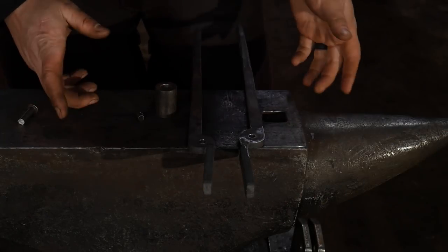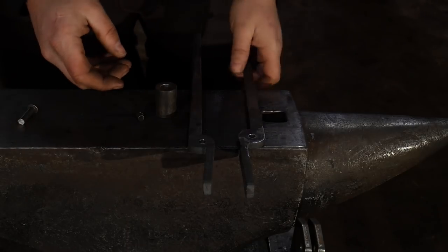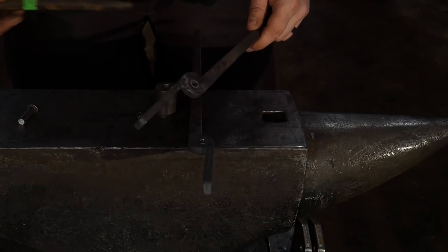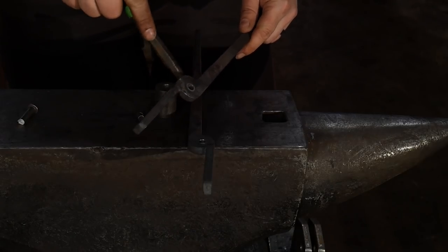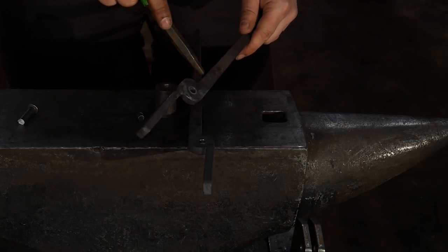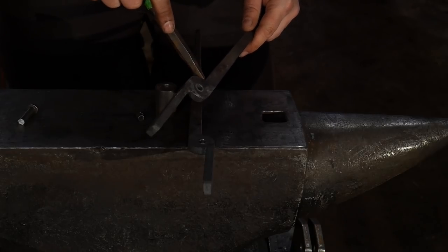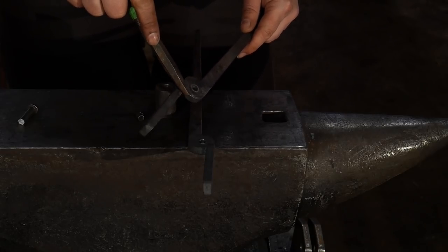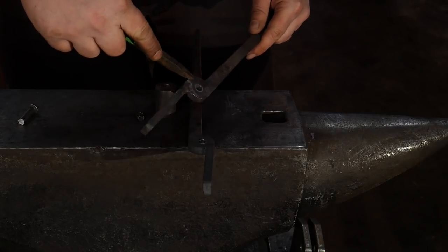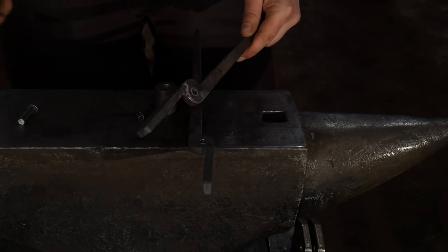Okie doke, everyone, here we are back at the anvil. So I went ahead and just found my center point. Some of you are probably going to ask, how did you find the center in this? It's not too hard. Basically, you lay a level or a line across here from where this waist is here and where the jaw is here. You just lay a ruler across here and then you go directly in the center of that and that will put you right on center for your center point.